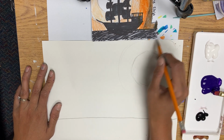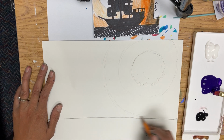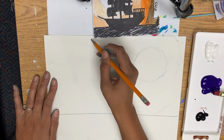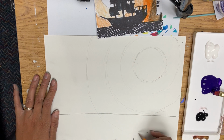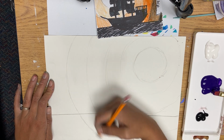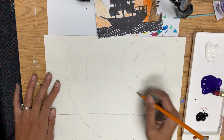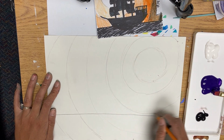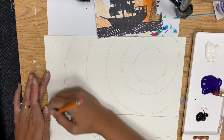So make sure it goes all the way around. I like to do it even into the ocean, even though that's not part of the sky, so that my curve looks natural. Once again, you're drawing so lightly that you can barely see it. I'm drawing mine a little bit darker so that you friends can see them on the video.